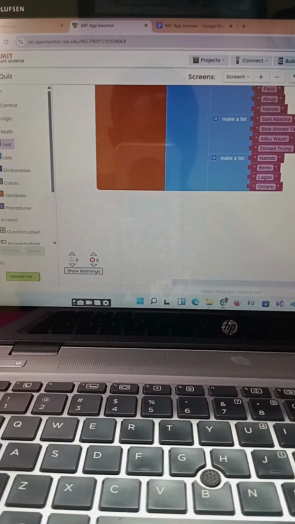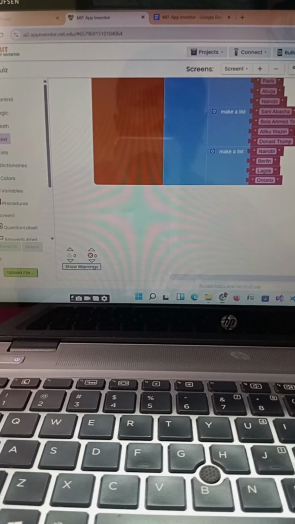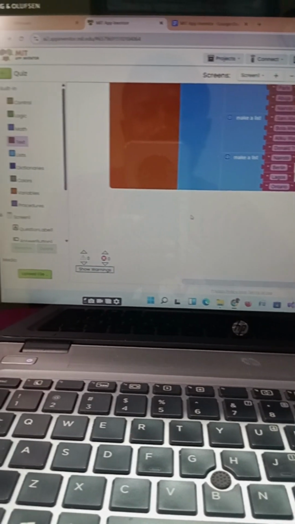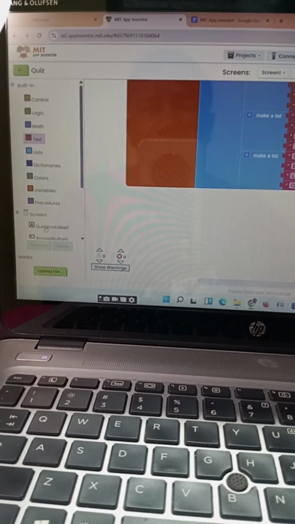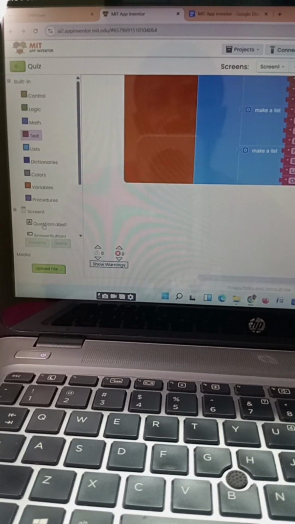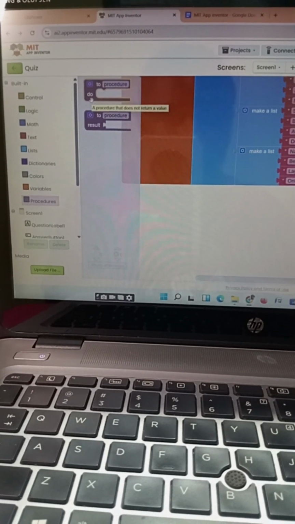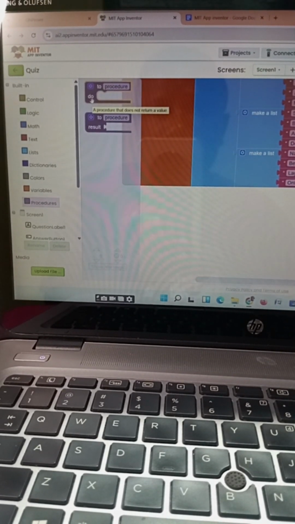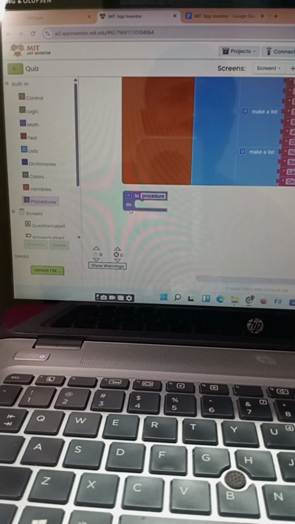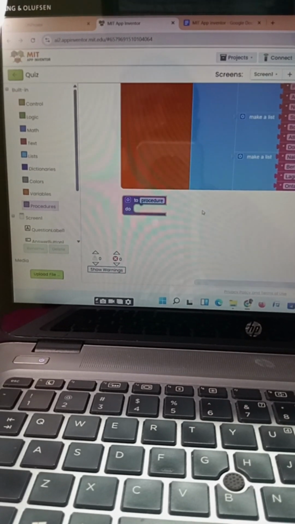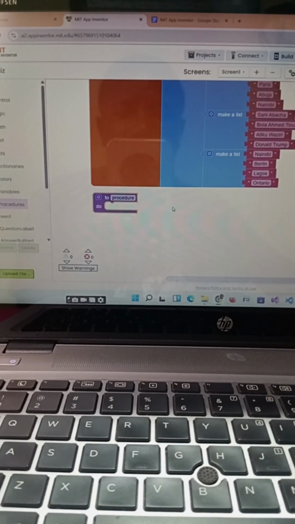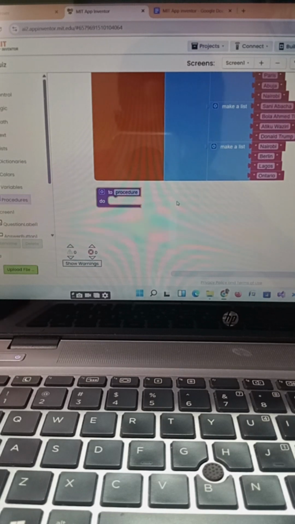The next important thing we are going to be doing is to come up with the procedure that is going to fetch each question for each page. So to do that, we go to the procedures block, and then we pick the first procedure, the one that says to procedure do, and just like before, we drag it onto our screen, and then we begin to supply the necessary codes.